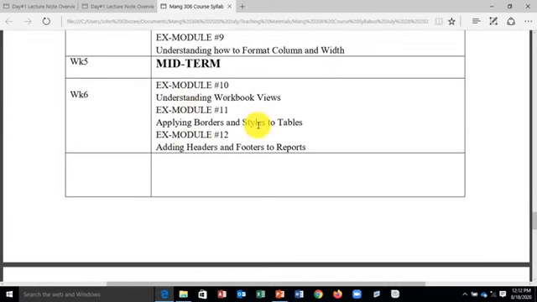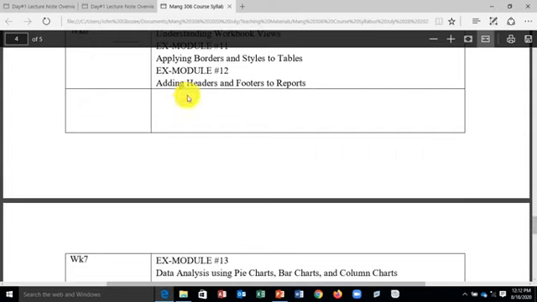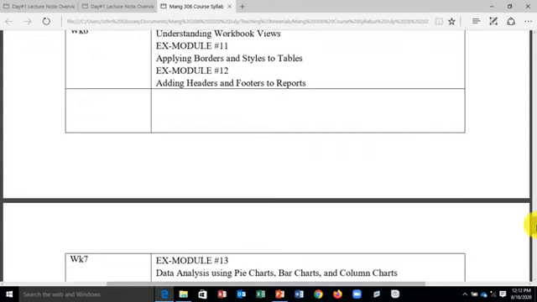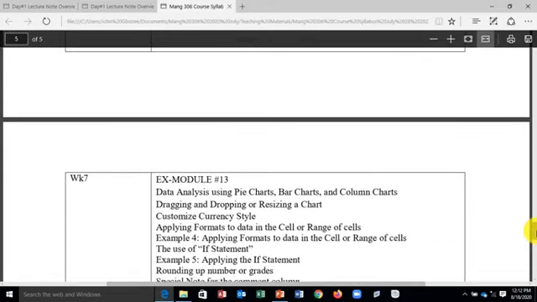We will still be continuing and applying borders and style to our worksheet or our workbook. We'll be looking at presenting our work in tables. We will be looking at adding headers and footers to our report.